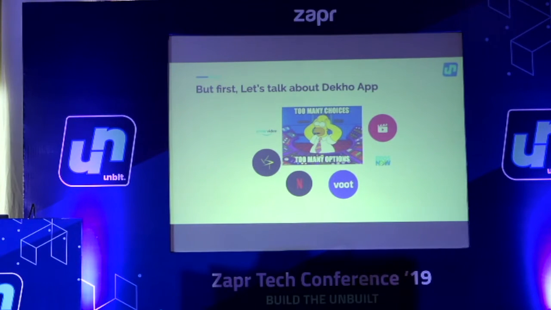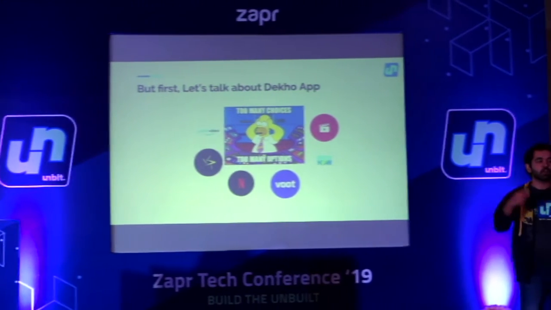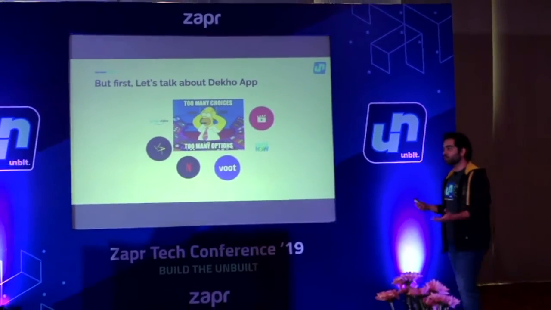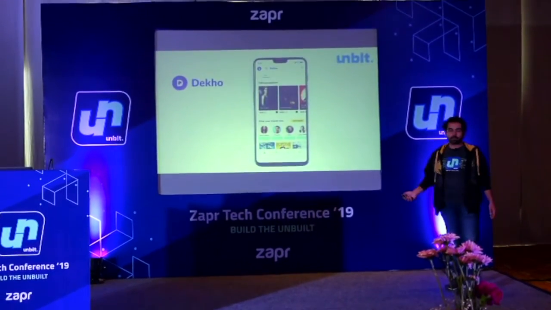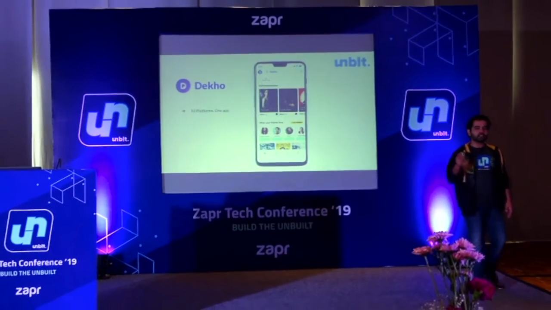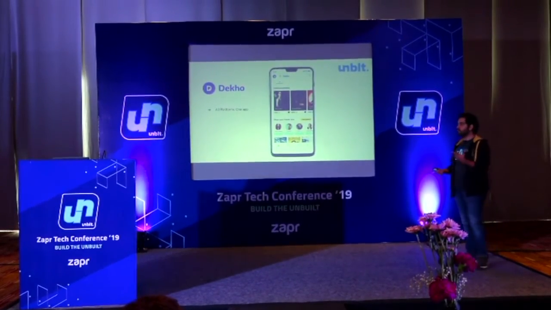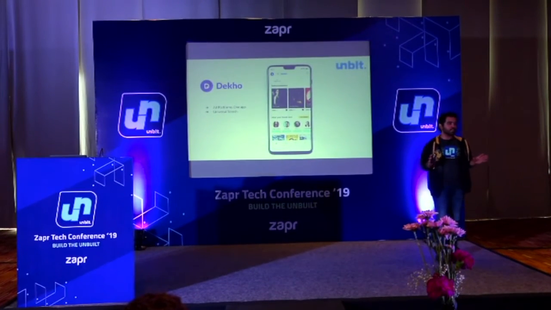There are too many streaming options right now in our country: Prime, Netflix, Vook, and so on and so forth, right? And every day, if you like to binge watch TV shows in your free time, or you like to watch movies, there are too many options to choose from, and then you have to search in each of them and figure out which is the one that you probably want to watch, right? So Dekho is an app that basically solves that. It's one app with data of all the platforms. So inherently, that brings with itself a feature of universal search, which does not exist anywhere else right now.